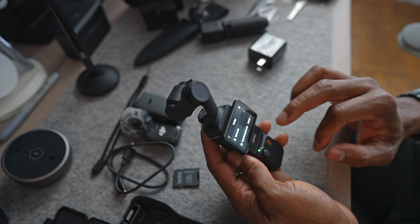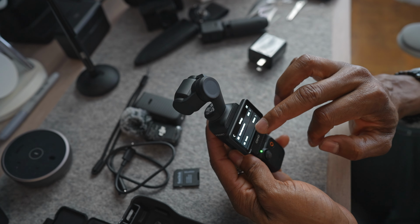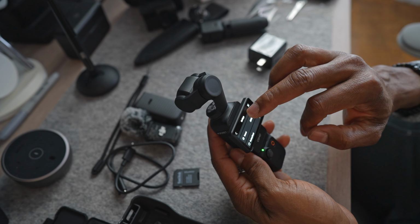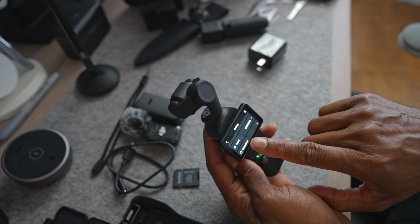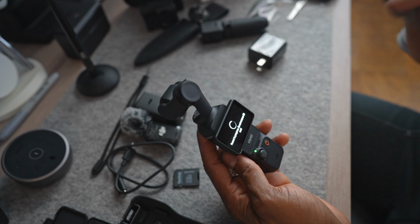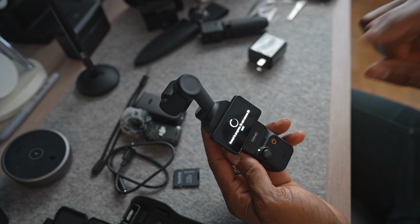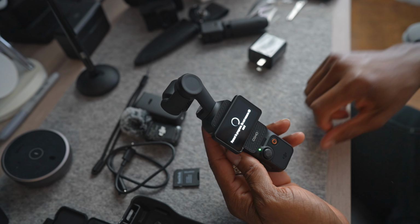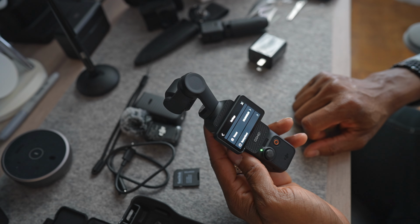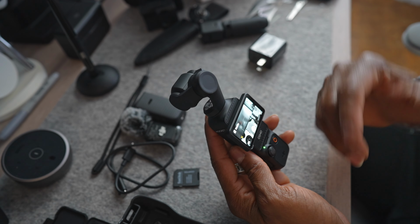So let me see, where you go to settings. Scroll all the way down. And where it says SD, you just click on format and make sure you format the card inside the camera. Don't format it elsewhere. Format it inside the camera and then you're just ready to go. Just wait for it to happen. Good, and then the card is formatted. So we can just close that and you're ready to go.